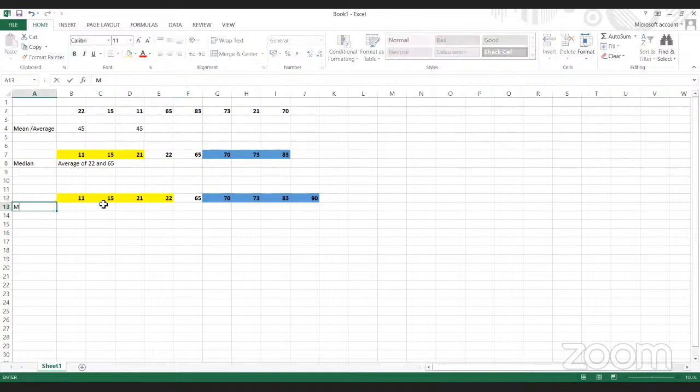In this case, the median is 65. It is easy to calculate because you have only one value. If n is odd, you will end up getting only one value that divides the data set, so this is one half and this is the other half. But if you have an even number of values, if n is even, you will end up getting two values as the mid value.